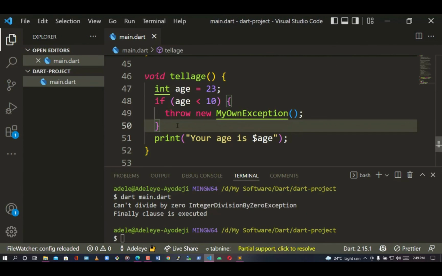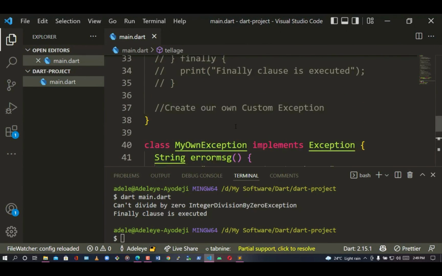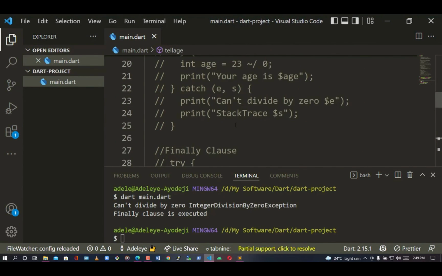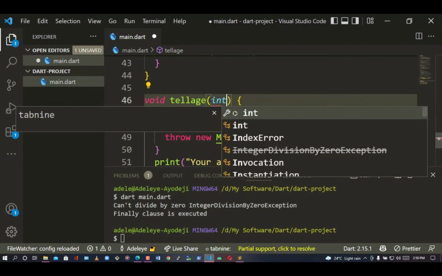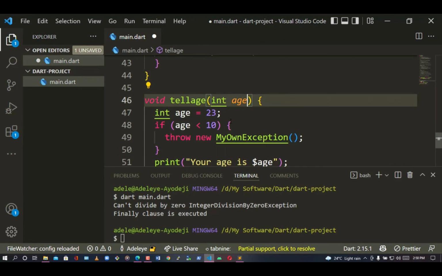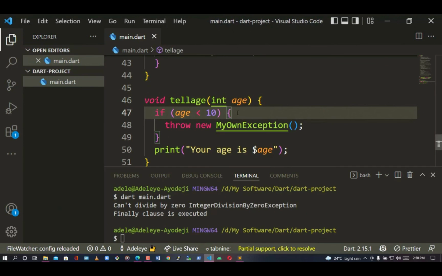I will save this now, and I'm going to run this tellAge method in my main.dart. Once there is an issue with the age passed, I can make this age dynamic. So let's pass the age from here. I'm going to have int age, so instead of having it here, we don't have it here, sorry. So int age is what we have.